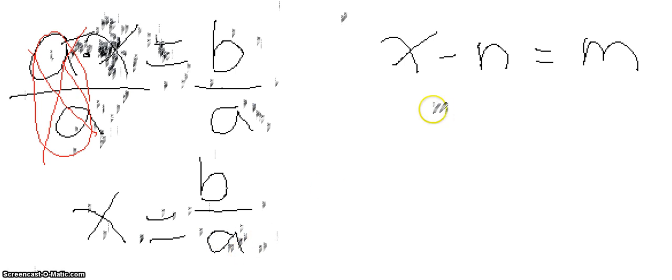In this case, we have an addition or subtraction problem. We're saying x minus n is equal to m. Well, to find out what x is alone, we need to do the opposite. We say to ourselves, well, what is being done to x? We're subtracting n from x, so we want to undo that. The way we undo that was we add n to both sides, and we write it underneath because that's where we have room.